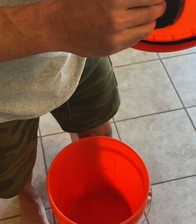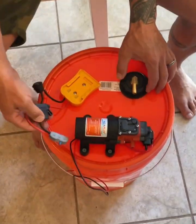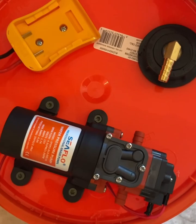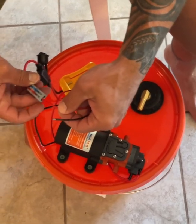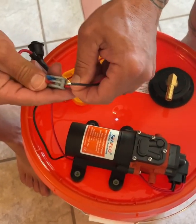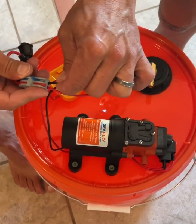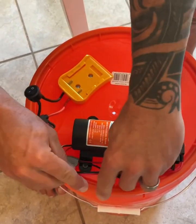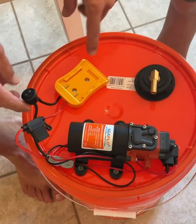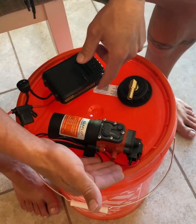Now we're going to add this barb to the bottom here. Screws are already in. For the battery, we'll do a little test run just to make sure it's working properly. This came with the battery adapter — makes it a little easier, and you can cut these wires down so you don't have wires hanging all over the place. Make it look a little bit nicer, maybe a zip tie or something. Put the battery on, and realistically water should shoot out of here.